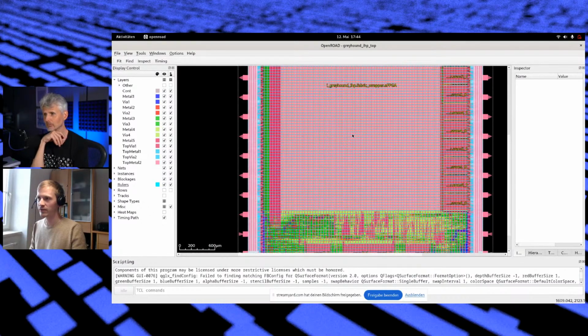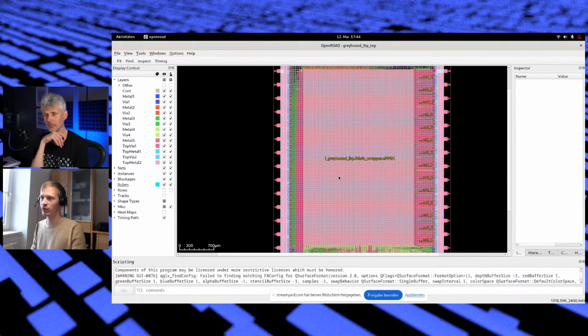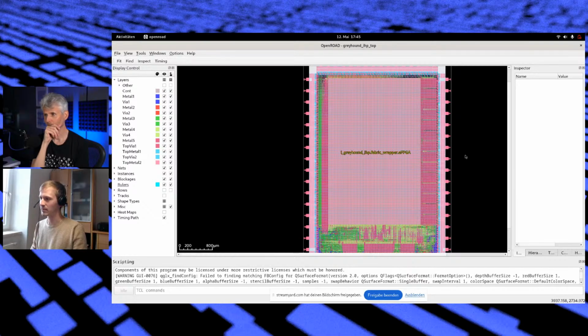But yeah, you mentioned clocking methodology. The FPGA itself actually doesn't have a clock tree. It uses a clock ladder. So the clock is basically input at the bottom, and it goes from row to row, and basically is delayed by a bit. And this also needs to be considered in the place and route of your user design. So next PNR needs to consider that, and it already has support for printing hold violations, so it can detect them, but it doesn't fix them yet.